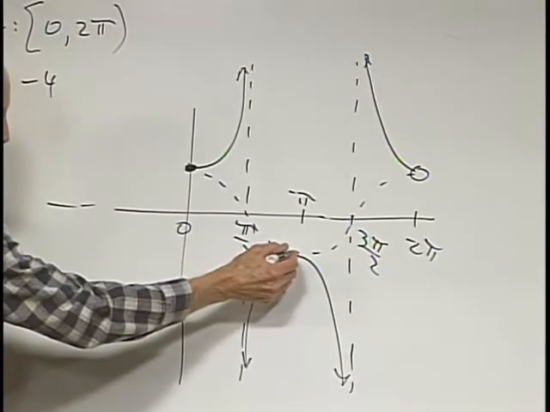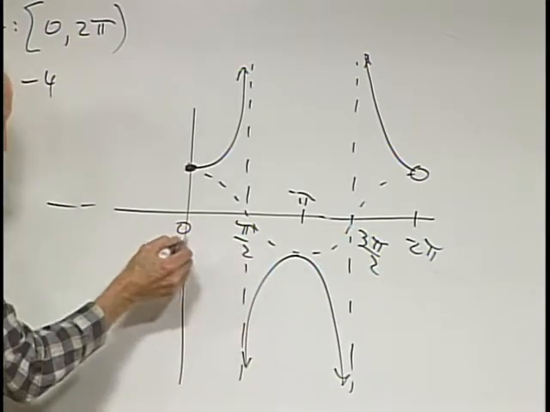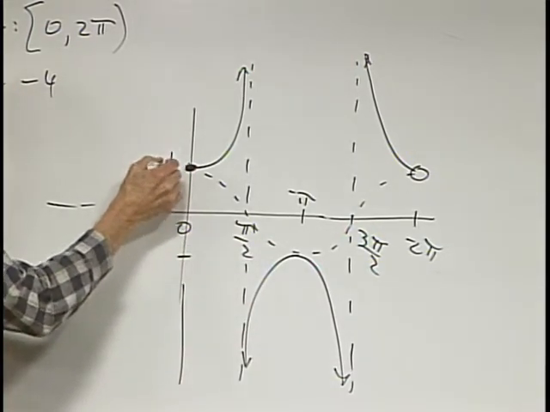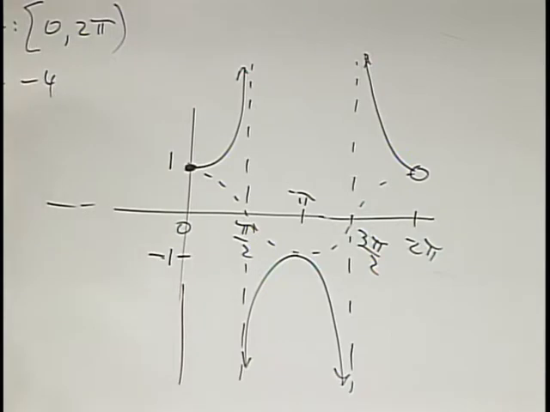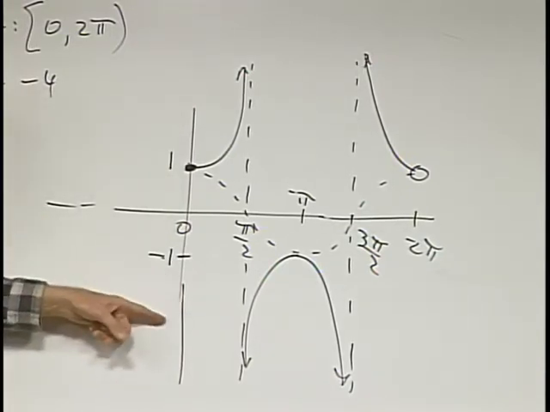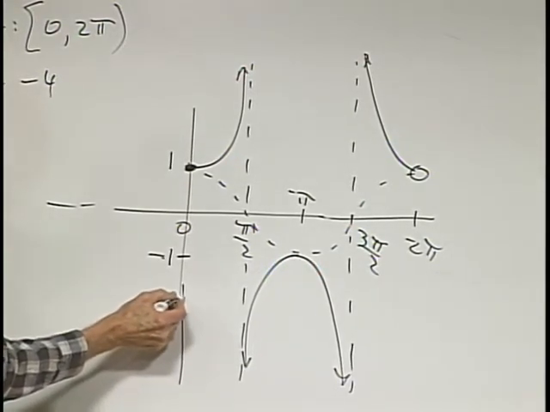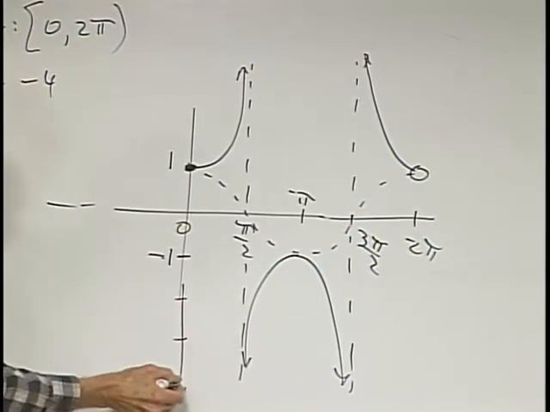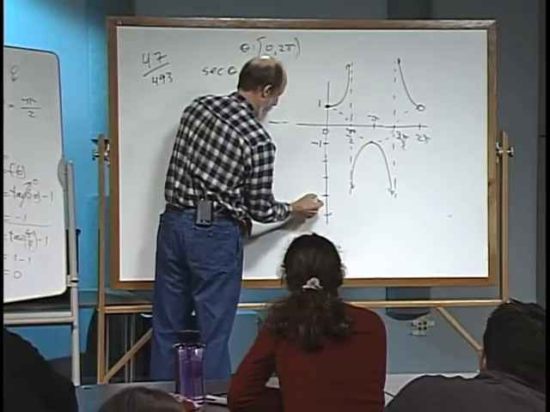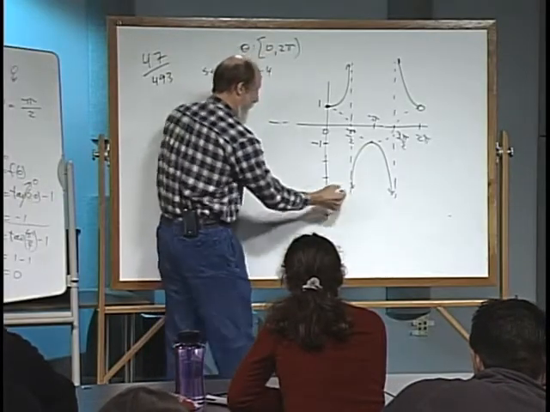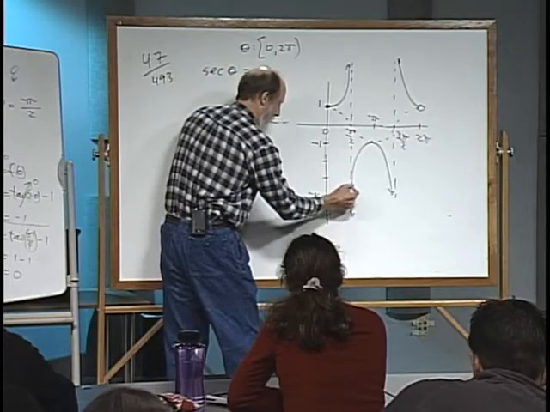What's this y value right there? 1. And right here? Those are 1, aren't they? And -1 right there? So where's -4? It's in between that somewhere. It's down here, isn't it? Okay, it's down here. 1, let's see, 2, 3, 4, -5, right? -4 is down there. So that keeps going, doesn't it?